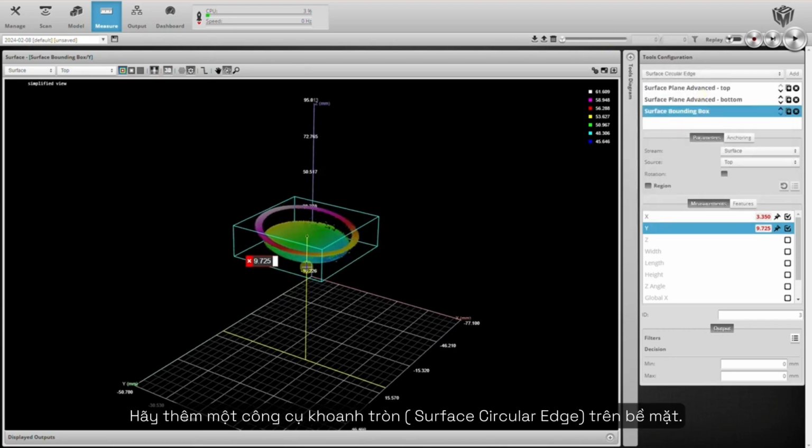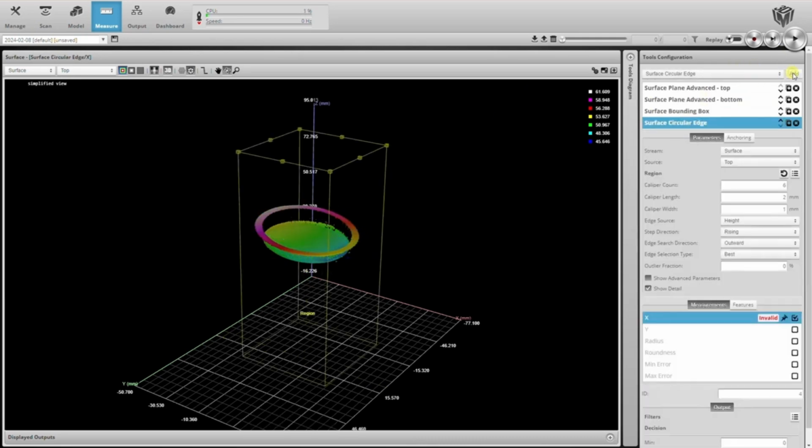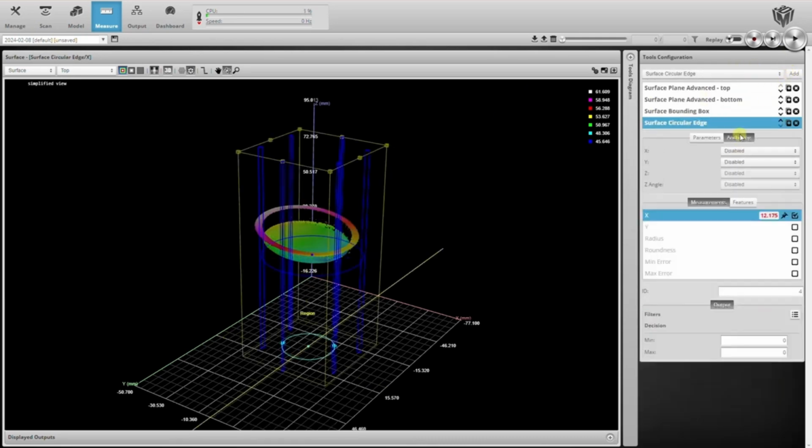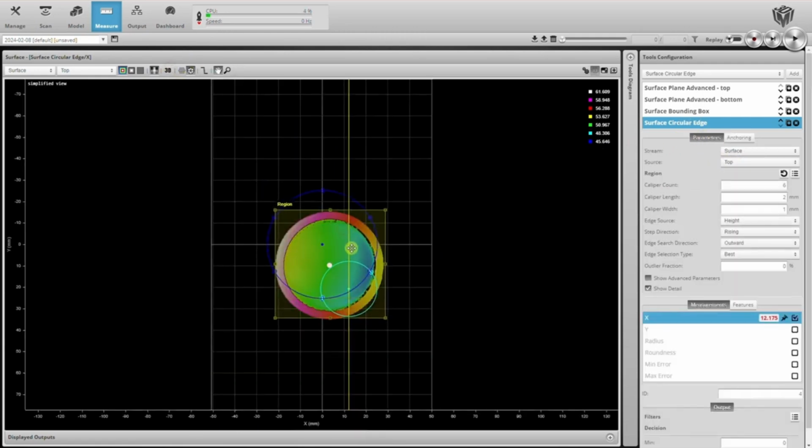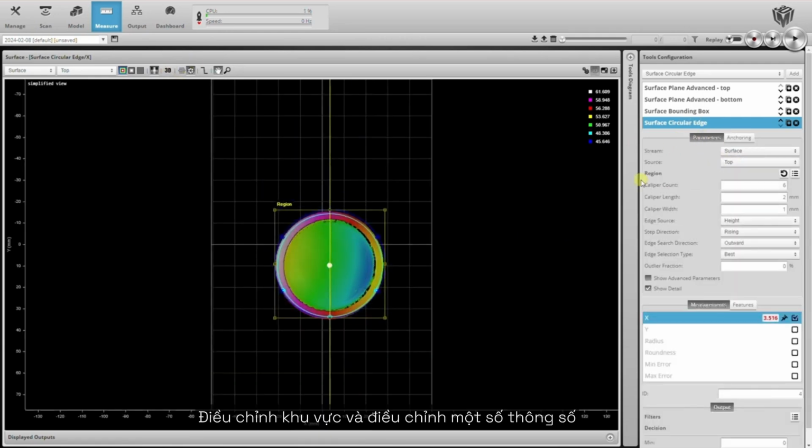Let's add a surface circular edge tool. This is going to measure the OD of our lid. We'll want to anchor that to the bounding box tool we just set up. Adjust the region and tune some of the parameters, including caliper count and caliper length.